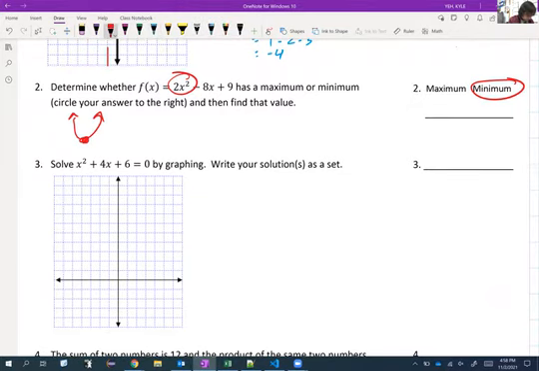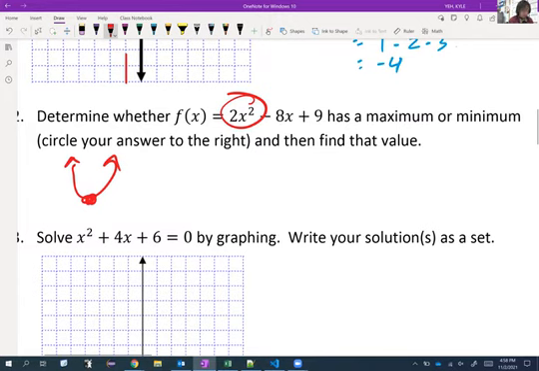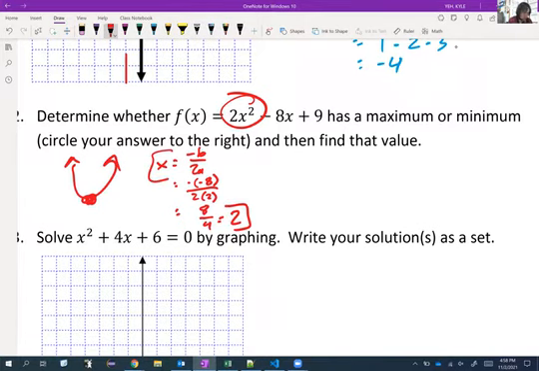So where am I going to go with this? I'm going to say I need to know the x coordinate of the vertex. Happens to be on the axis of symmetry, negative b over 2a, negative 8 over 2 times 2. So that's positive 8 over 4. So that's where the axis of symmetry is. That's the x coordinate of my vertex. And so to find the y coordinate, because that is the minimum or the maximum, how high do we go, how low do we go, I'm just going to say, what is f of 2?